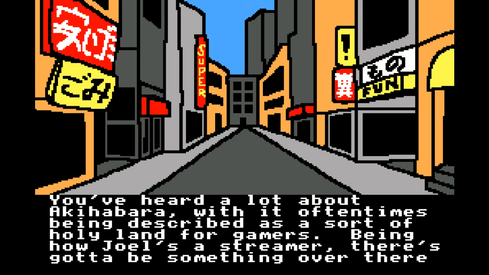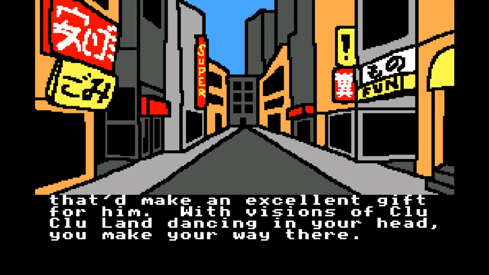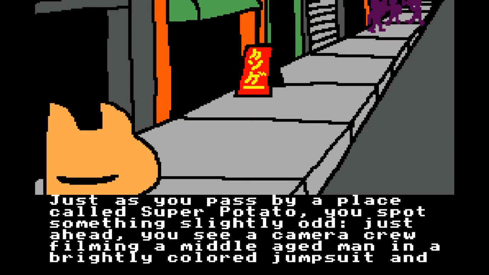You've heard a lot about Akihabara, with this oftentimes being described as sort of a holy land for gamers. Being how Joel's a streamer, there's gotta be something over there that'd make an excellent gift for him. With visions of Clue Clue Land dancing in your head, you make your way there.